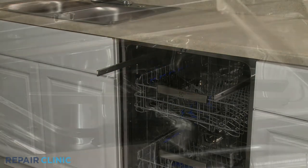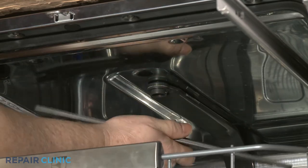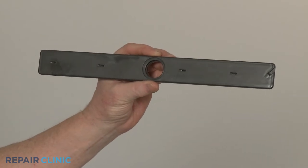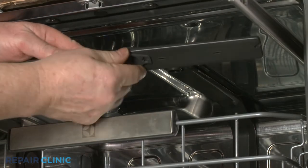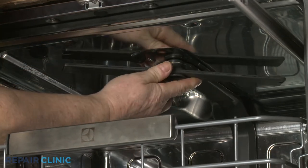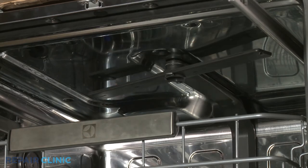Now rotate the top wash arm support bearing counterclockwise to release the old arm. Install the new wash arm by inserting the support bearing into the arm, then position the arm on the water supply manifold and thread the bearing on clockwise to secure. Confirm the arm spins freely.